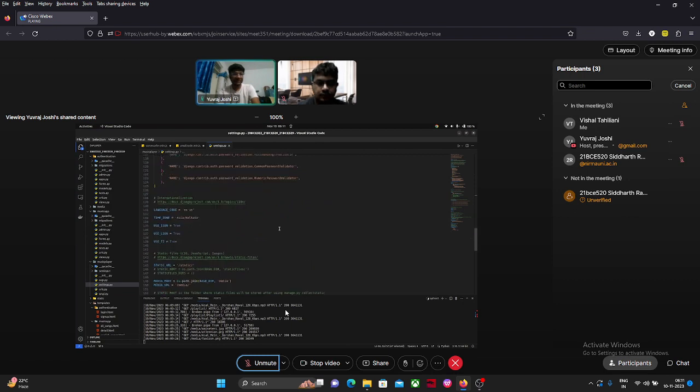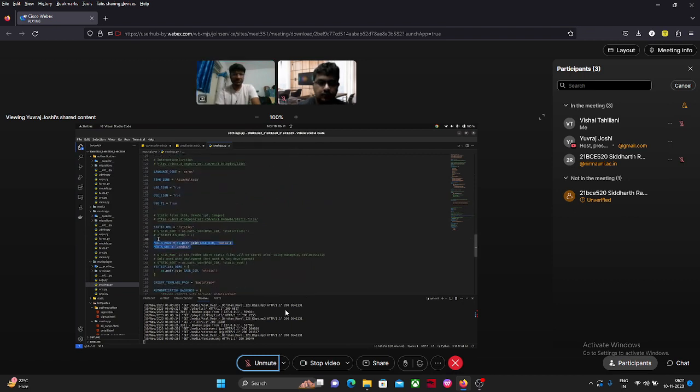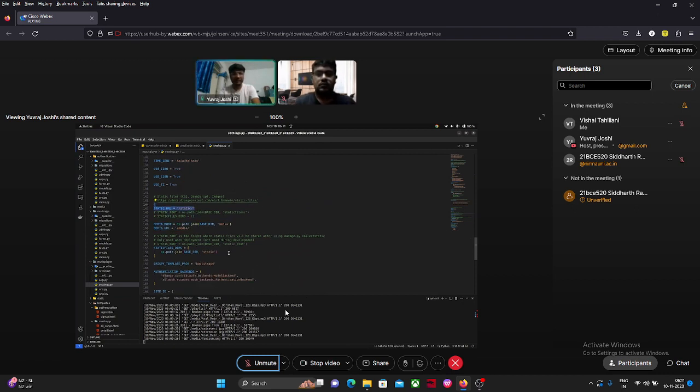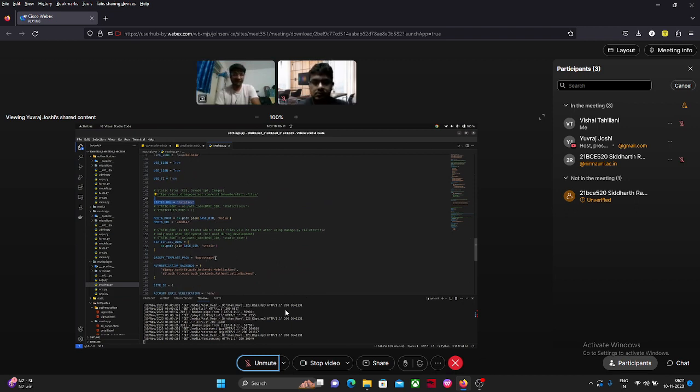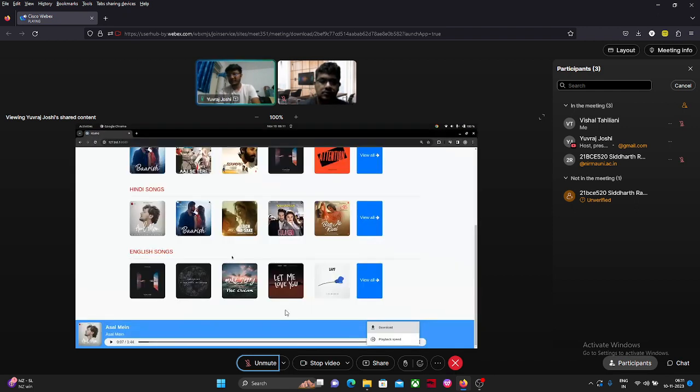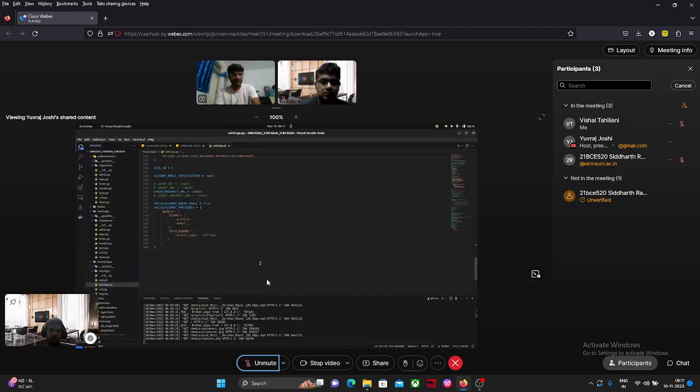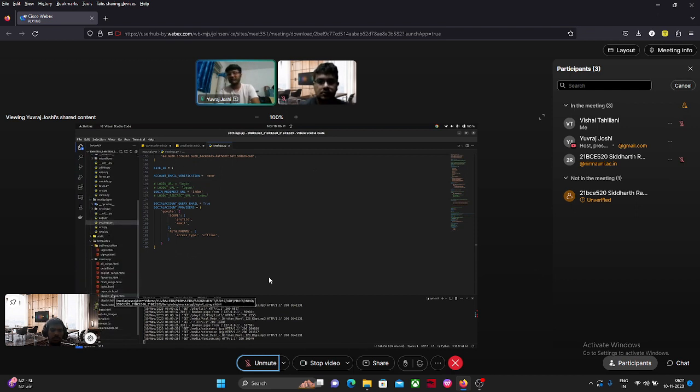And for all the media files, we have to initialize and declare this media root and media URL from which we will get all the media files, and similarly this static URL. From this static URL we will get all the CSS and styling stuff, and we are using the crispy template as bootstrap 4. So all the fancy styling and fancy pop-up functions you see are part of bootstrap 4. Yeah, that's all. And for the front end part, I will hand over to Vishal.